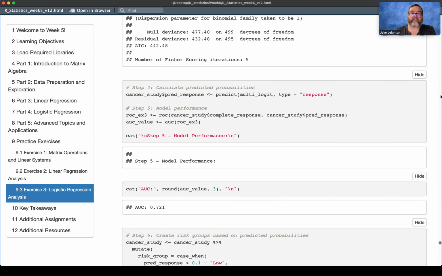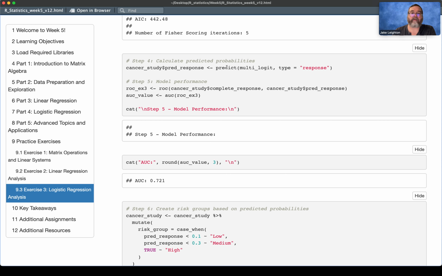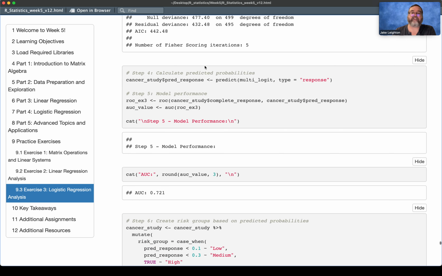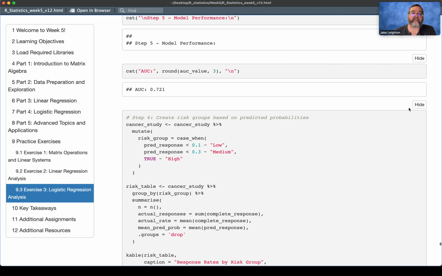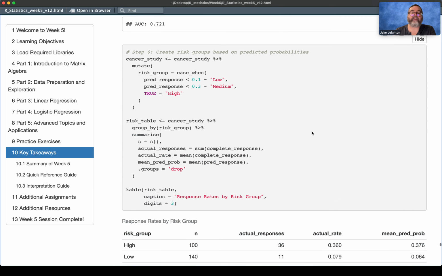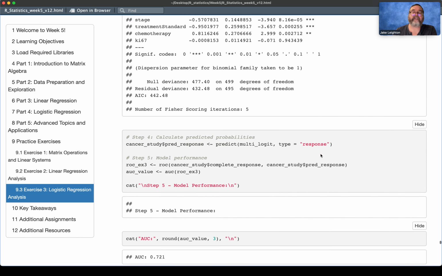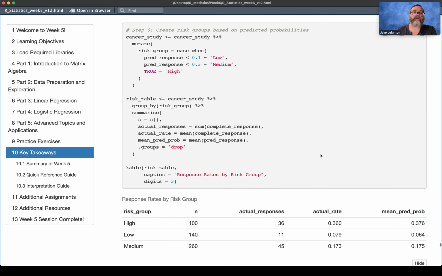But what I want to do is let's calculate our predicted values based on our model, right? And do our ROC model, get a pretty good AUC. I'm basically just doing exactly like above. I'm not changing anything. And what I want to do at the end is create a risk group, which is kind of cool, I think. So I hope you guys can go over this again to get some repetition, and then create a risk group.